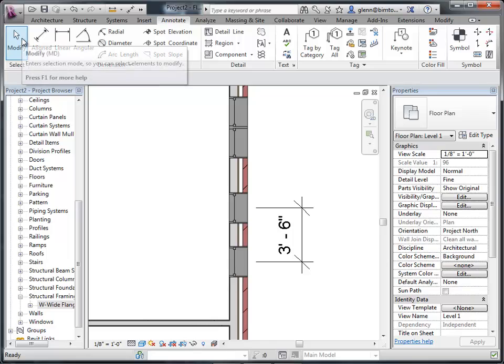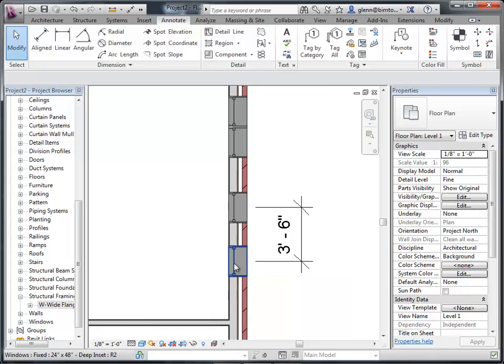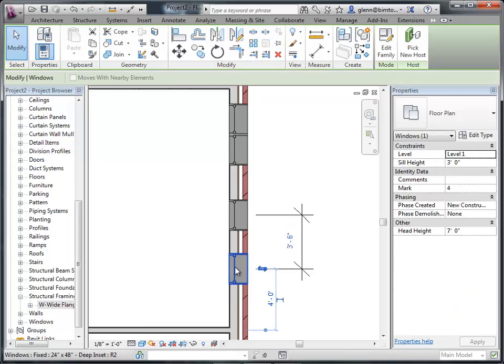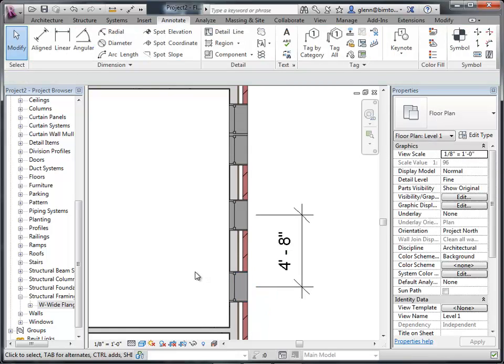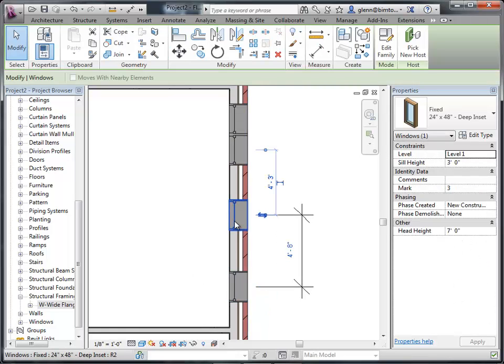The nice thing about dimensions is they actually work two ways. If I move that window, the dimension will update. The other nice thing though is if you choose one of the windows, notice the dimension goes from being a black line, just reporting something, to being active. So you can use it to put in a value and drive the geometry. So dimensions work both ways. You can not only report, but you can also drive them. So if I want those two things to be 3 feet apart, I can put 3 in there, and they'll be 3 feet apart.